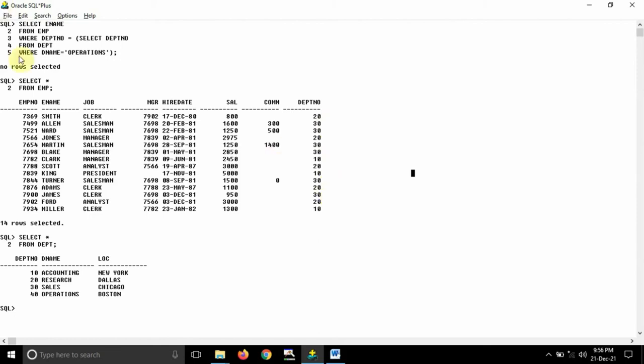So whenever the answer comes no row selected, it doesn't mean that it's a wrong answer, it just says that the condition which you have given is not satisfied by any of your employees. That's why sometimes we get no rows selected. Yes, it is a correct output, and for that I have given proper explanation. I hope you got it. Okay, so just check it out, guys. Observe this one. Okay, that's it.